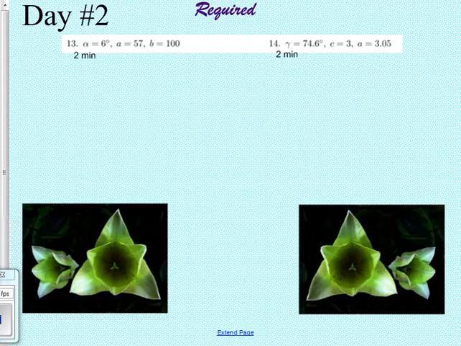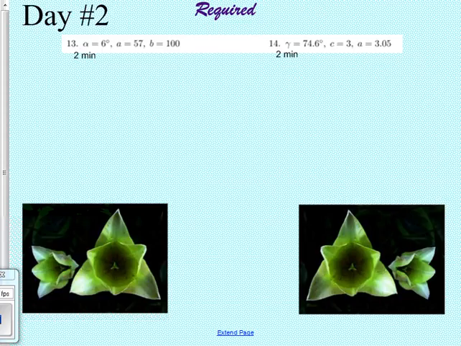I encourage you to make the drawing kind of biggish. Even if you have to add a page in after day 2 here, where you do more work on it, just make the drawing kind of big, because they can be kind of confusing. If you have this really small drawing, it's really hard to see what's going on.